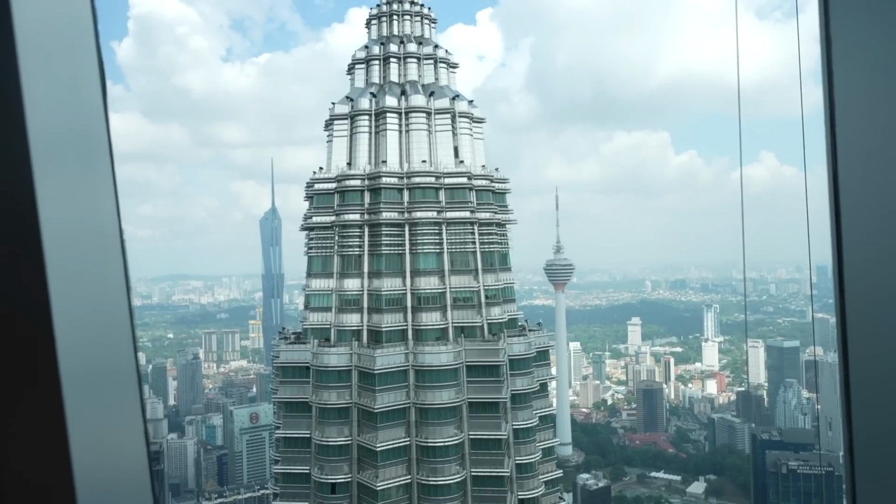It really just comes down to what you prefer. If you prefer an enclosed space from way high up, then this is gonna be your best bet. But if you want that glass bottom picture way up in the sky from the KL Tower, then you're gonna wanna go there. All right, as awesome as these views are, honestly, I'm about ready to go down to ground level, so let's take this party back outside.